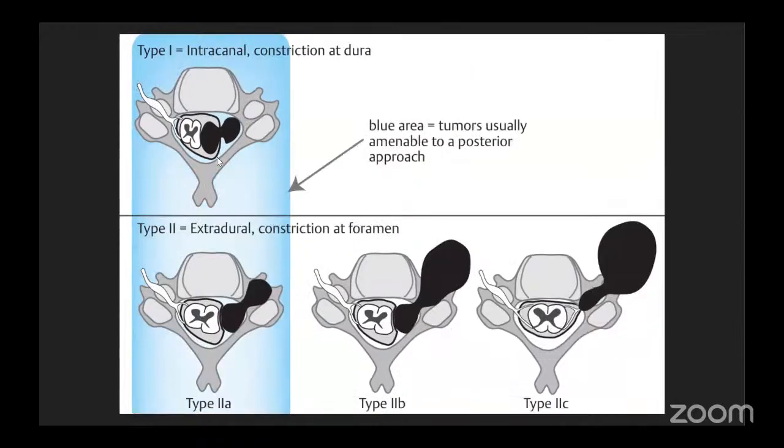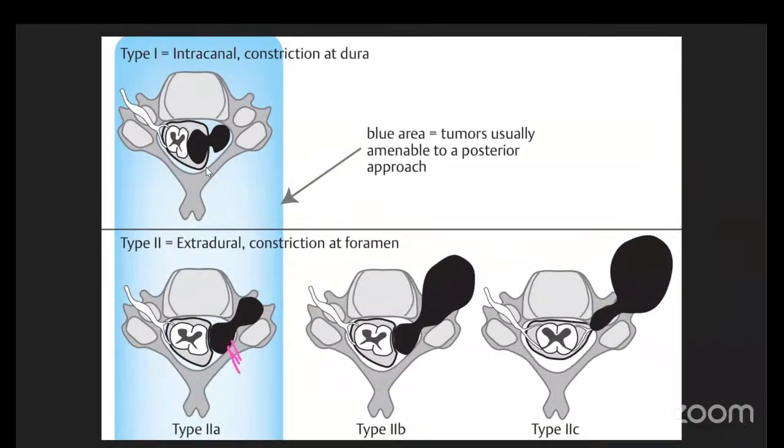Let me draw. You can go posteriorly, take out the lamina. Sometimes you can also take out part of the facet. There are types where you will need facetectomy, sometimes partial, sometimes complete facetectomy. And once you remove the facet, you are going to have access to the foraminal compartment. And if you can resect this in entirety, this one is easier. You only go posteriorly, take out the lamina, then you can take the lesion out, both the intradural and the extradural compartment.